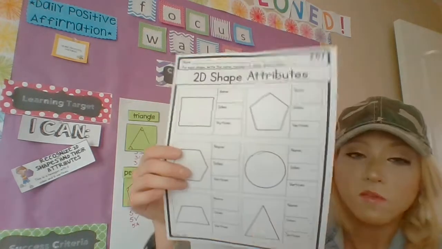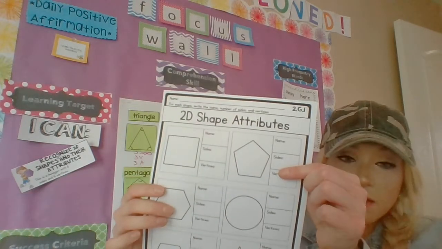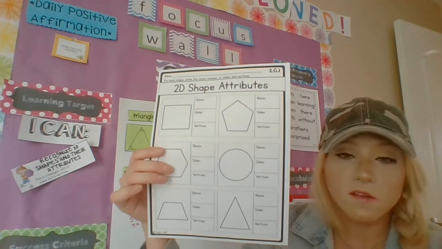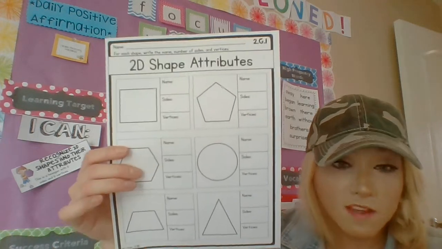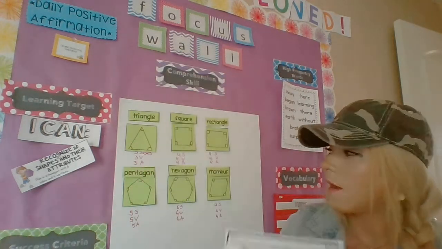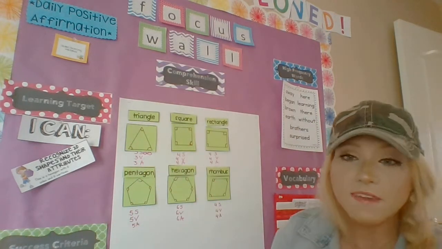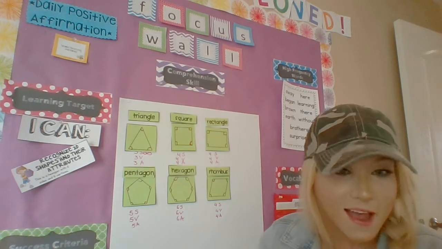Remember, if you don't have a printer, you just look at this on the screen and copy down your answers on a separate piece of paper. Easy peasy, lemon squeezy. So this is what you're doing today to check what you learned and what you know from our lesson, and then I'll see you tomorrow for more shapes and geometry. It's going to be awesome.